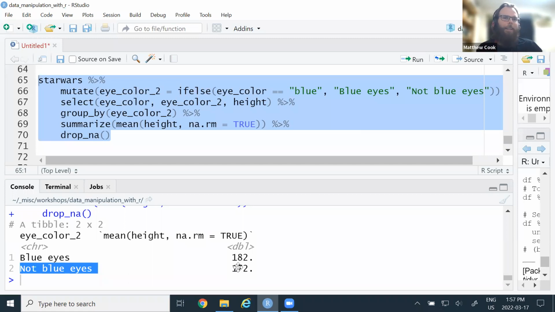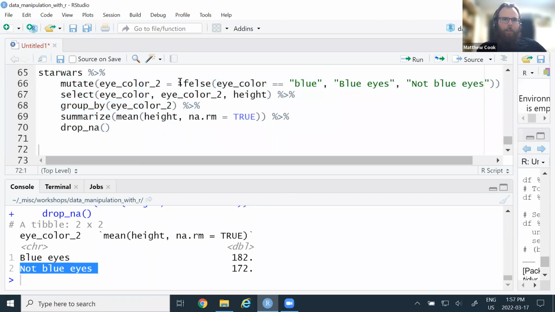But these exact same techniques apply to anything that you're going to be doing in R. You're going to be creating new variables. That's going to cause problems. So you're going to have to maybe select the variables you want. You're going to be grouping by those new columns that you made, and then doing summary statistics or plotting with those variables or whatever it is.